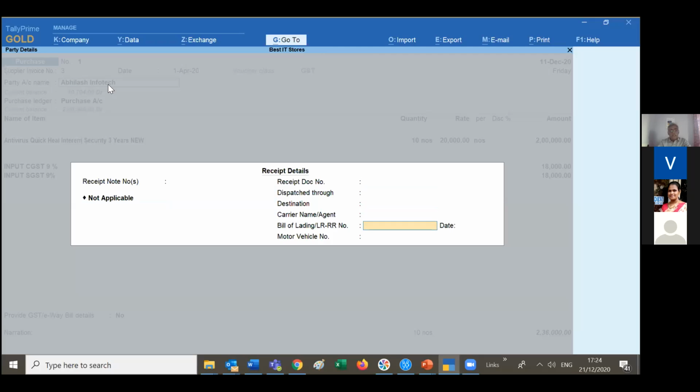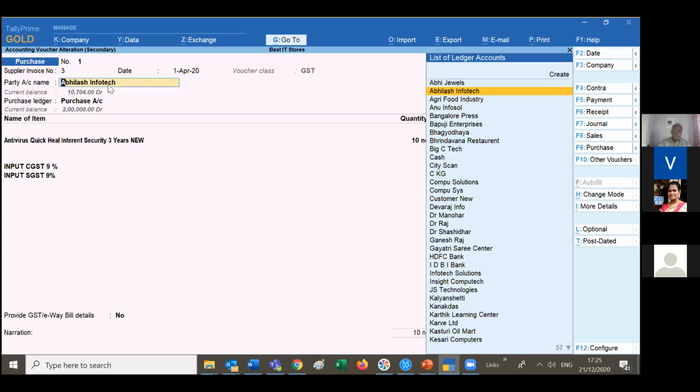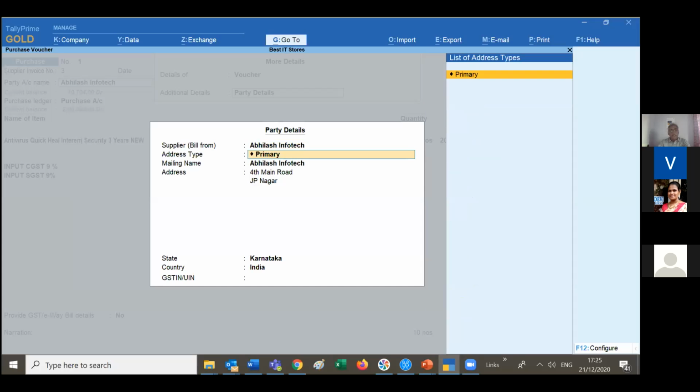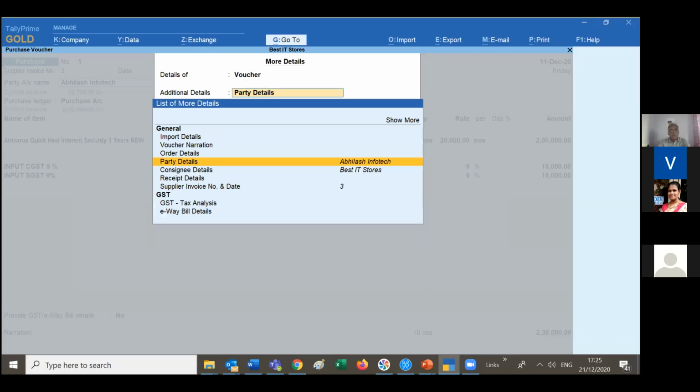And earlier, if you go back to Tally ERP 9 and see, you used to get one big form and you used to keep on filling the information, whichever is required, whichever is not required, you used to keep on pressing the enter key. So there was confusion also, and people used to spend a lot of time there. So now what we have done here is, at the time of making such types of transactions, whichever field is required can be captured by just pressing a button called more details. I want to enter party name. Yes, type the party name. No, I want to enter consignee name.